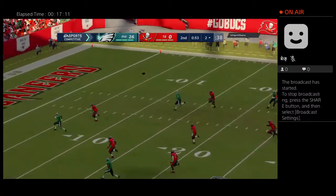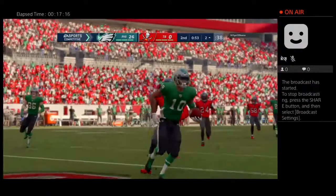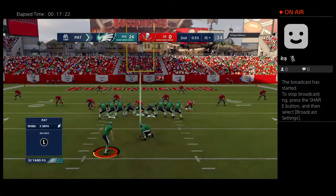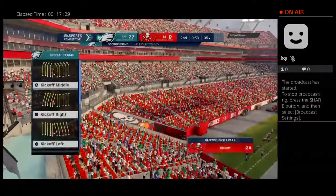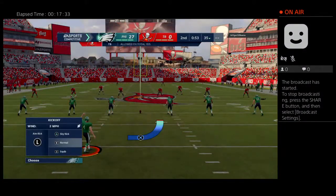They have really had their way so far in the first half, but they wanted to continue to build on their lead. They know that no lead is safe in this league, so they decided to try their best to get one more as they headed into the half, and they got it done. And that stretches the lead to 27. Makes the score Eagles 27, Buccaneers nothing.